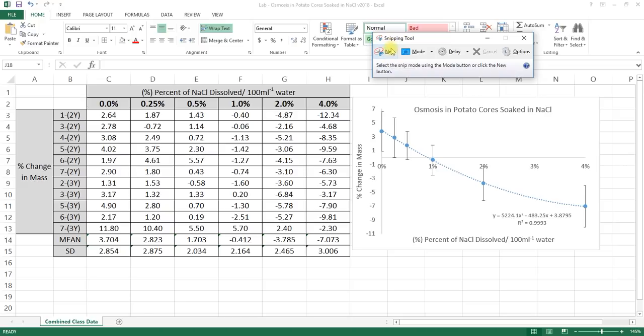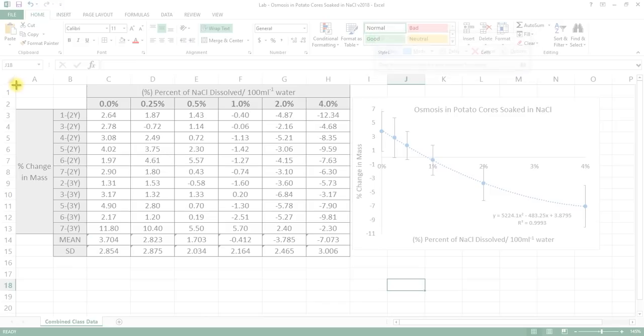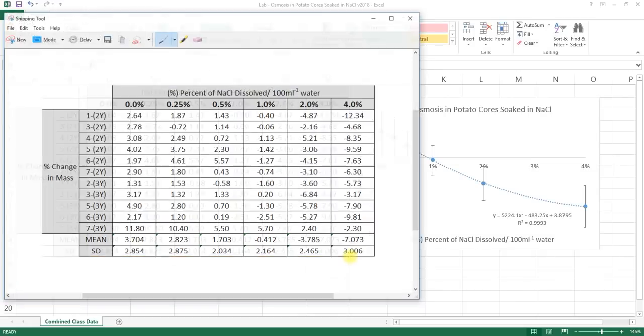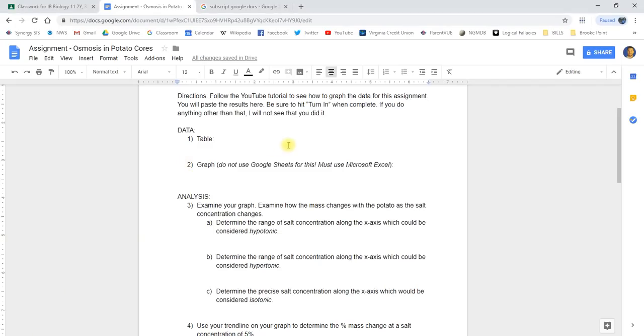But what you do is go to Snipping Tool and click New, and then you just very carefully come to the sides, and then you click and very carefully highlight exactly what you want to copy. And there we go. Now you can go over here to Copy. And now we can come up here in Google and right-click and paste.